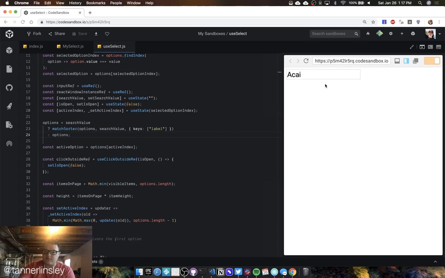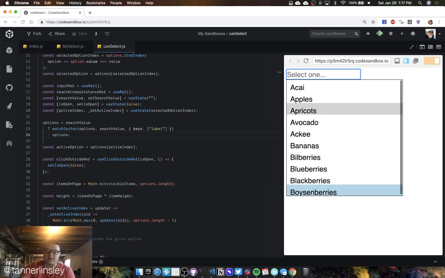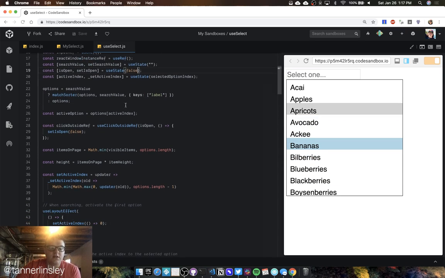So you can use your arrows, and that's toggling the active index. And hovering over it is also setting the active index.